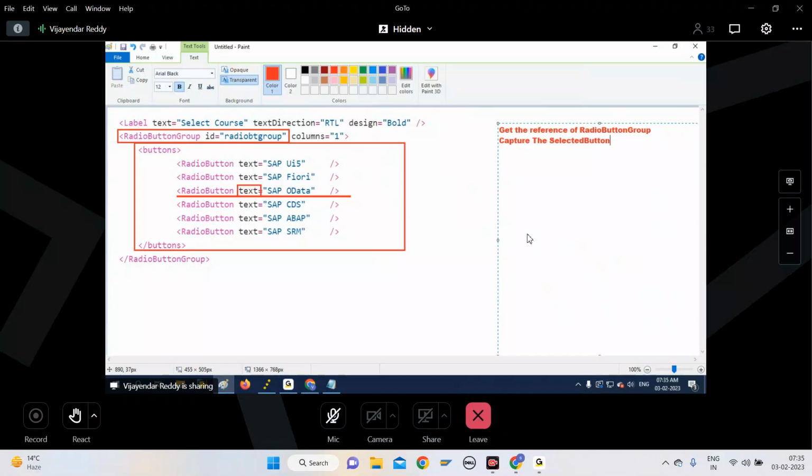Button means it's collection of buttons. So here button is radio button, but ultimately you have to capture the selected button, because buttons is aggregation property which contains radio buttons. Capture selected button. After that, capture the text from selected button of radio button group.